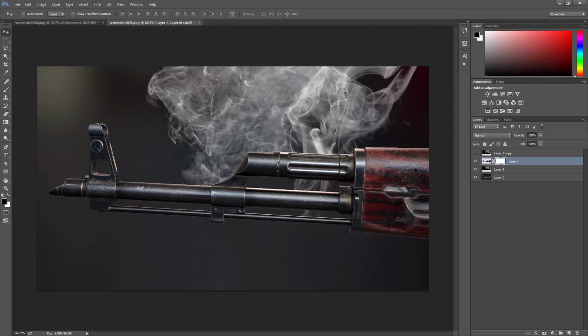Now what we can do with that mask is take our brush, same as in Substance Painter, make sure that it's black, and we can then just define where we want that smoke to appear. Also, I want it to come out of these handguard elements, most importantly actually.